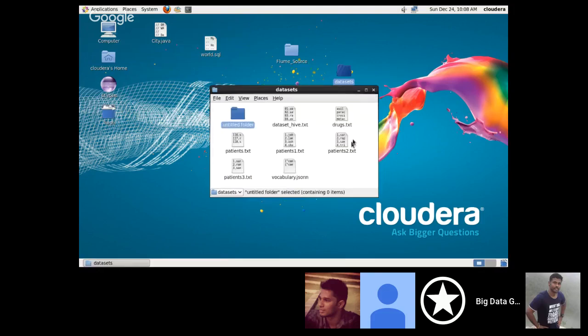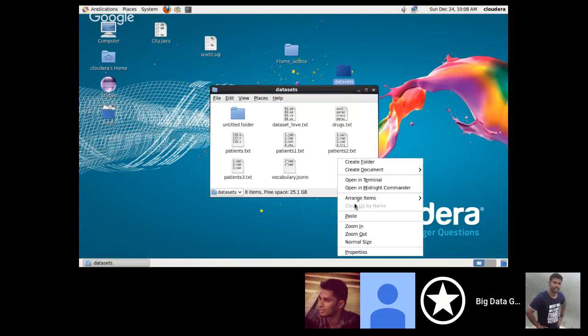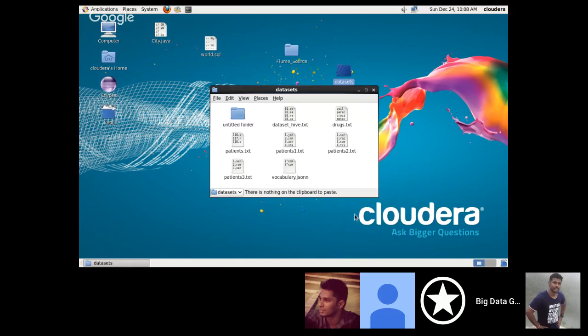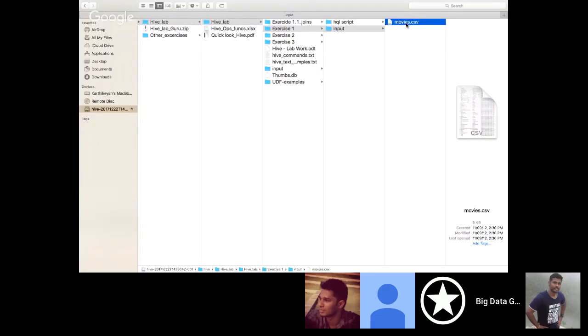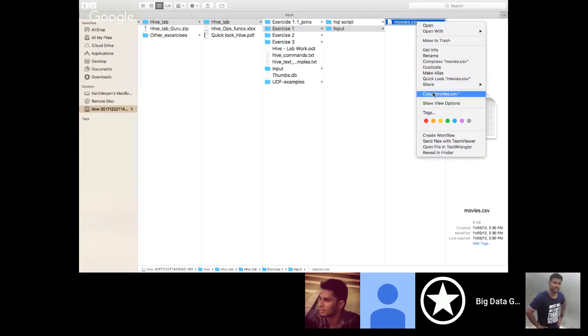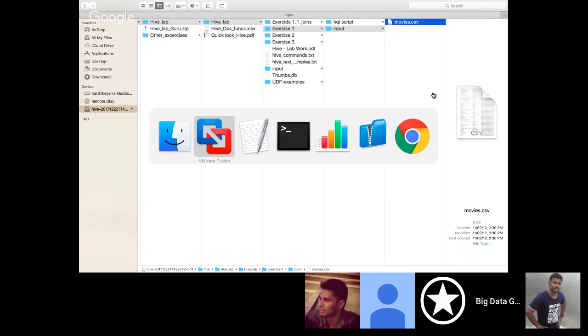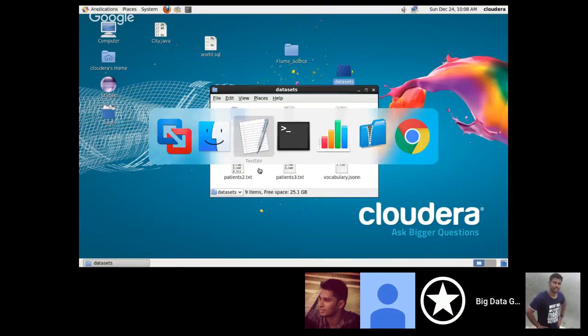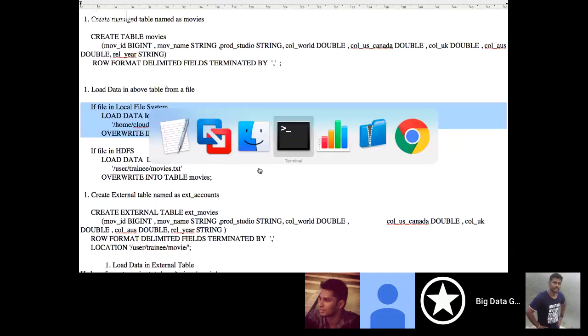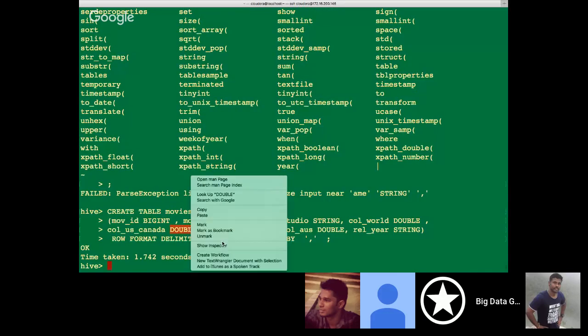All right, so it's copied. So I just run this command from my terminal. Basically, we are trying to load, right?